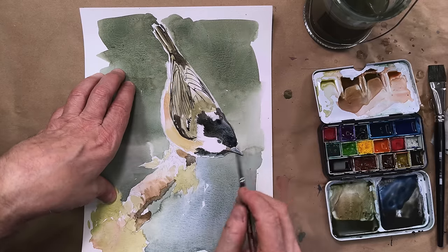How about one right in here? There. Oh, that looks like fun. All right, so there it is. We have a nice little Coal Tit watercolor demo. And I hope you enjoyed it. And here it is. Ta-da!